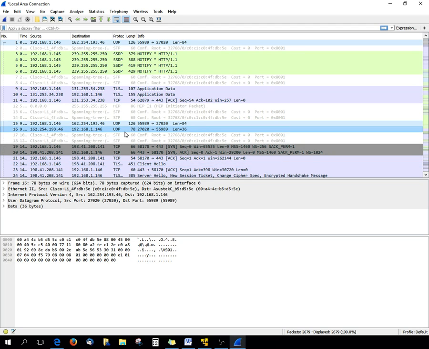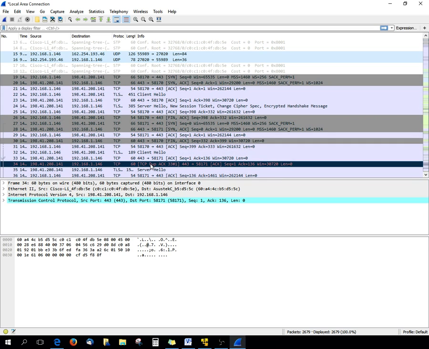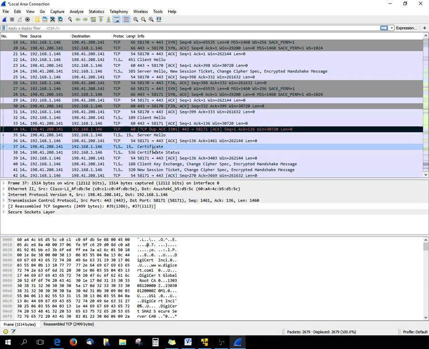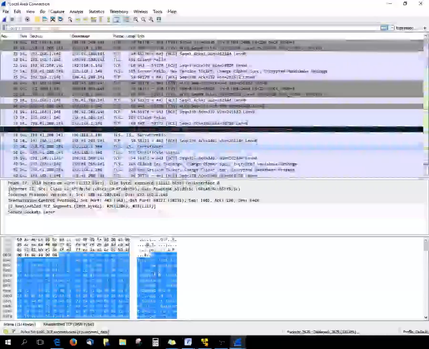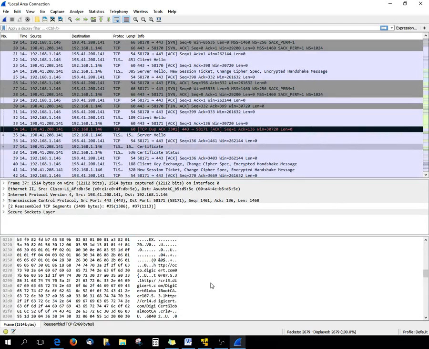Let's see what else we got here. Well, that's an interesting one. When they're in the same color, they're generally considered part of the same data stream. Here's a certificate for somebody. Some of this information is clear text.